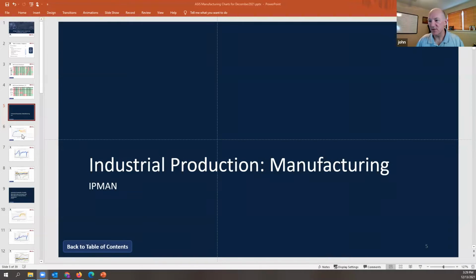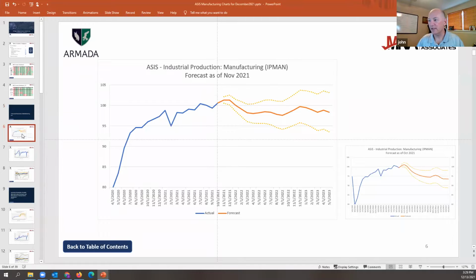But okay. So industrial production for manufacturing, this is our current forecast. And as you can see, one of the things that I wanted to mention here is it looks a little bit more positive than last time, using the November data as opposed to the October data. But one interesting thing we've seen is that a lot of these stay well within that cone of variability, if you will. And if you look at that long-term forecast as we're seeing it right now, if you look at the upper band of our last month's forecast, it almost mirrors it.